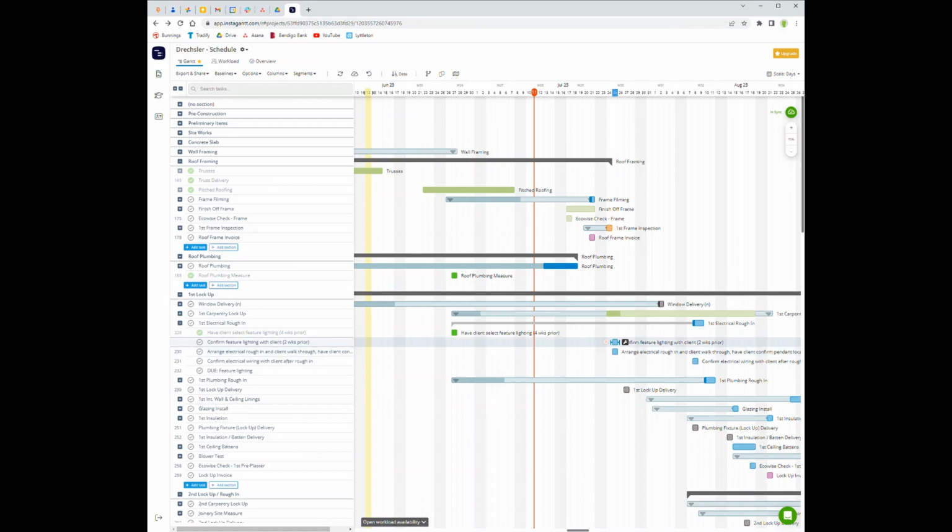So then 2 weeks out from the electrician coming on site, I touch base with my client again in my weekly meetings and say, hey, how are you going with the electrical lighting? Can you please send through the details? Boom, they come through, I've got all the specs and that sort of thing, 2 weeks out. On that same day, I double check with the electrician and say, hey, how are you going on such and such date to rough in? Yep, no worries.